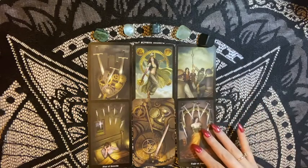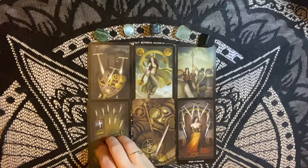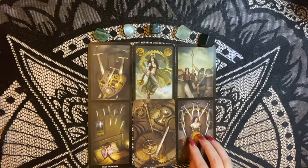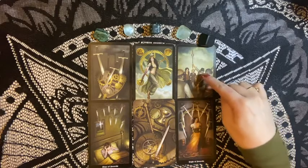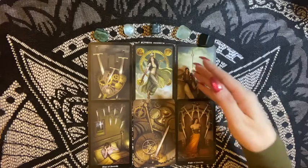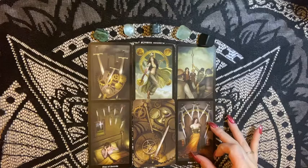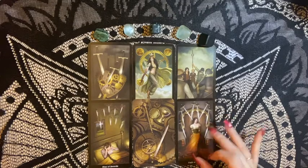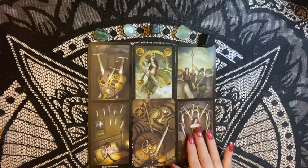There's a lot of swords around you, very much this energy, but this is so much more like standstill. This is like frantic, up in your head, can't sleep type energy. This is hands are tied, can't move, imprisoned in your mind, don't know how to make a move. And that's either a result of this conflict, or it's literally part of the reason why this conflict was existing in the first place, because something wasn't moving for you. And this can totally be in your mind too. It just said kind of like make up your mind. That's what I mean.